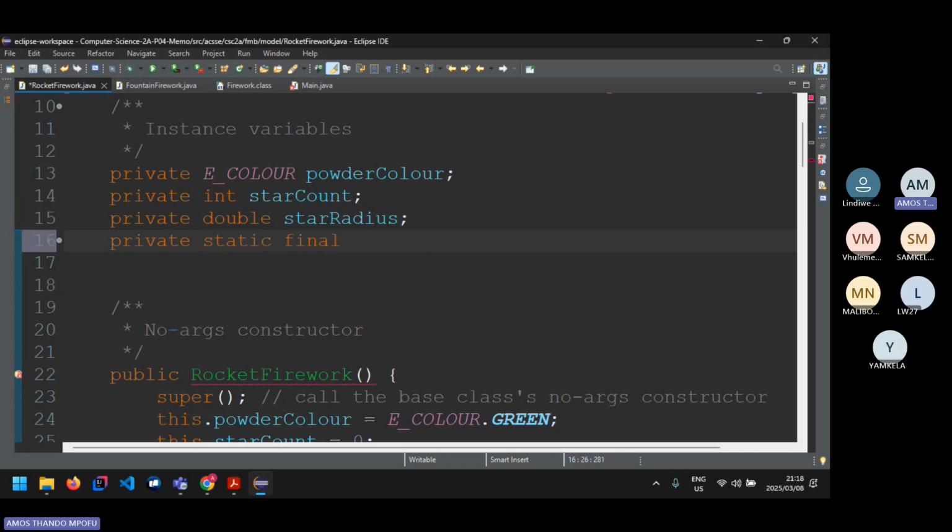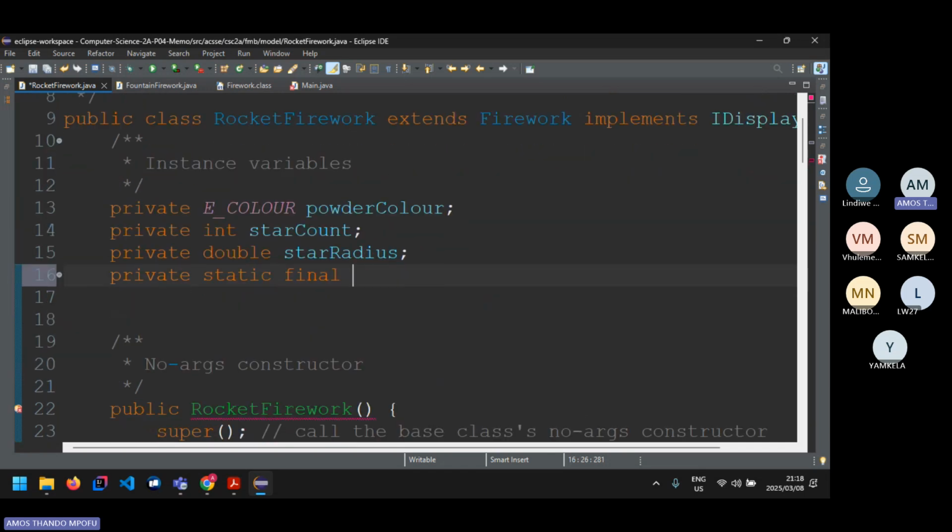To be honest, the order doesn't matter, but I'm just choosing. Yeah, let's do it this way. Static final. So this is a rocket. We have rocket, firework, and fountain firework. So the names that I'm going to use for my patterns: rocket pattern and fountain pattern.